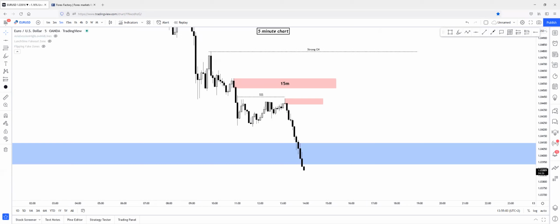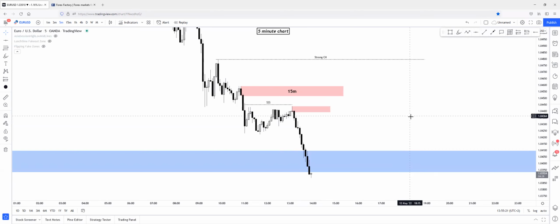Yeah, exactly. Okay, guys, that's it for today's session, because there's nothing more to talk about and the New York session opens in 5 minutes. I will send markup updates if anything relevant happens. But basically, this whole New York session will be about the 15-minute and 5 minute zones. And we won't be able to trade on the 1 minute chart.